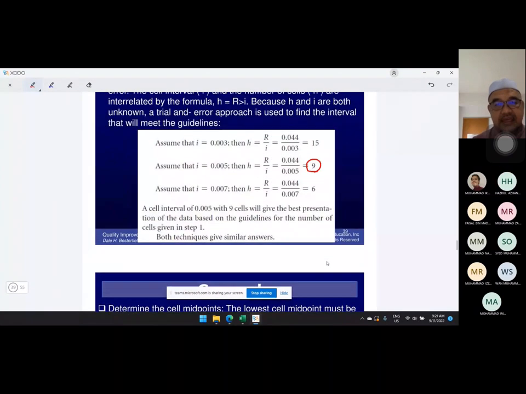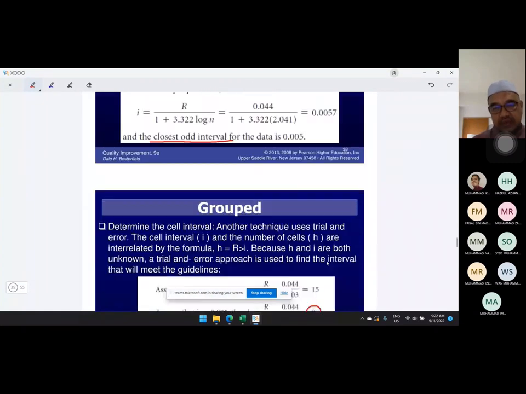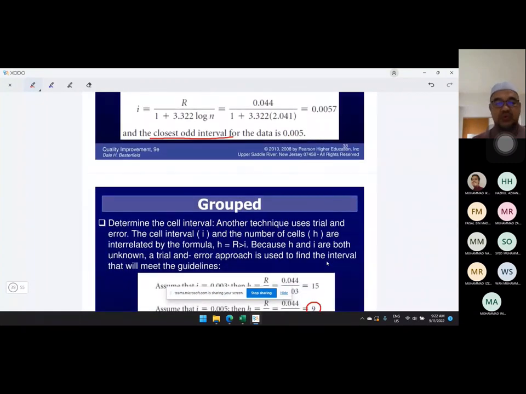Yeah. Here we have a number of possible intervals. Remember just now we used Sturges' rule to calculate the interval. So we calculate the interval, and then from experience, the interval value should be odd so that everything will be within the cell. That's what we should remember. We want to make sure that no points will be on the boundary.